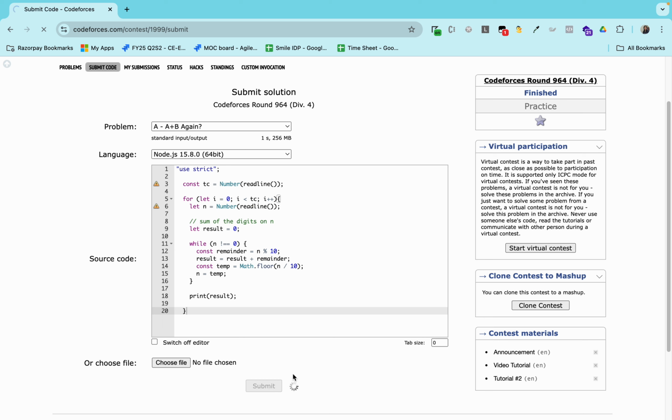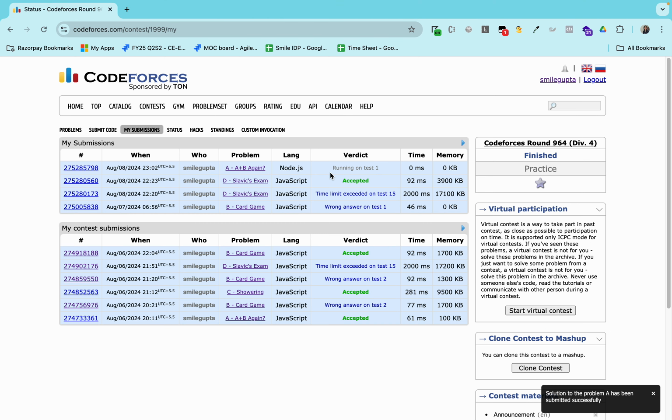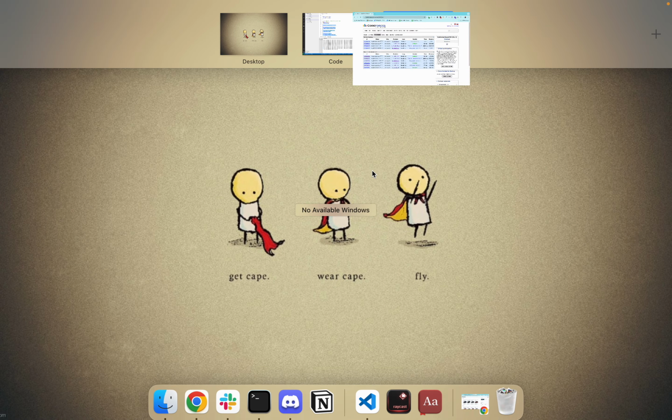Sometimes it is slow, okay? So you need to bear with Codeforces' speed of submission. So it got submitted. My page is getting reloaded. Let's wait for a second. So it is running on test case 1. If you're planning to go in a contest, right, it's always better you have a local setup. In contest, I have seen that this gets stuck. Sometimes it is saying in the queue itself. So it's always better that if you have a local setup, we can quickly run our code, and we should not all rely on this online IDE.